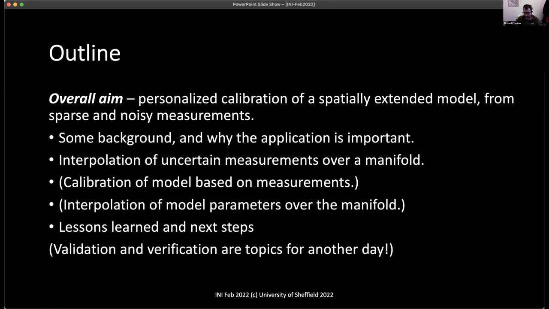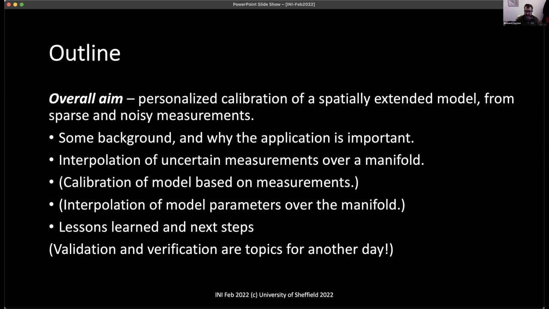What I want to do is to talk about one particular aspect of modelling the heart and how we can build in ideas from probabilistic modelling and uncertainty quantification. Our overall aim is to be able to build models of the heart of a specific patient. And the challenge there is that you're limited in the number of measurements and the quality of measurements that you can use for the calibration, because you're dealing with patients, and so there's quite rightly a whole load of ethical considerations.